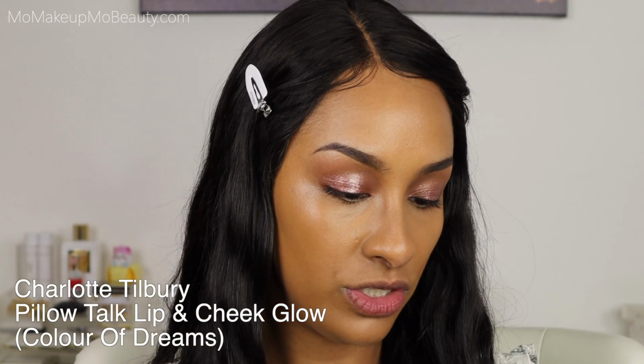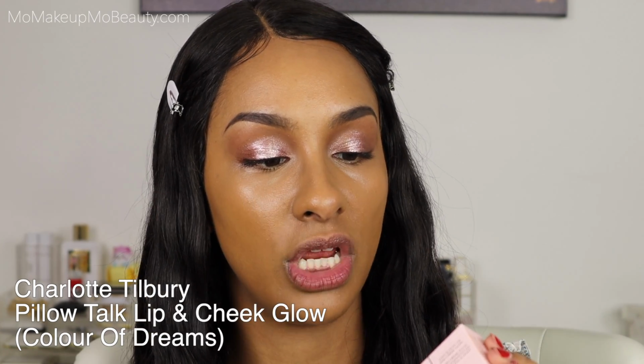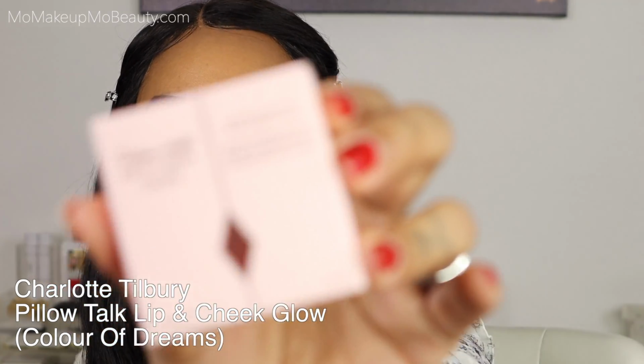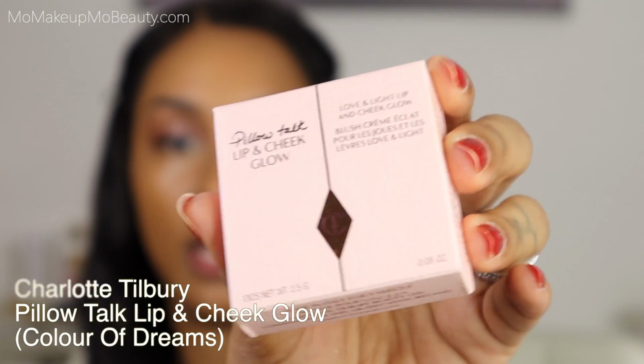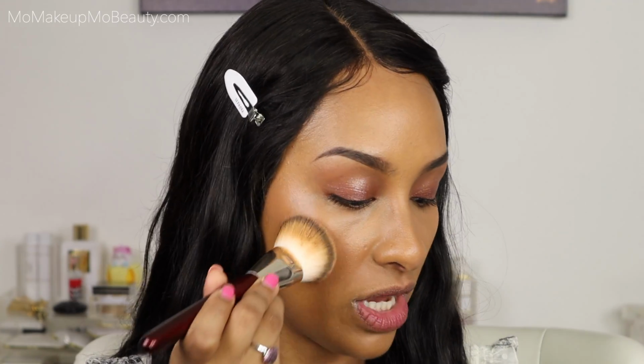I'm going to go in with another cream product. This is the Charlotte Tilbury Lip and Cheek Glow. This is pretty much just a cream blush in the shade Color of Dreams. And will you just look at that packaging, it's so cute. Taking a little bit of the product, putting it on the back of my hand. This blush is the lighter of the two.